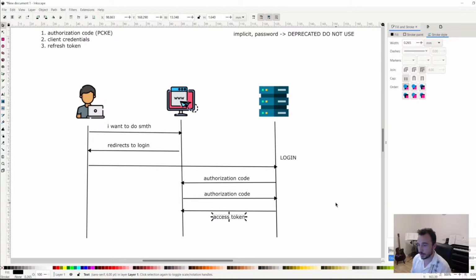So I see another question. Does that mean that there are two login pages? No, there are no two login pages. When the user has to do something, this one doesn't have any login page. There is no login page here. The client simply redirects the user in browser to the only login page that exists, here at the authorization server side.